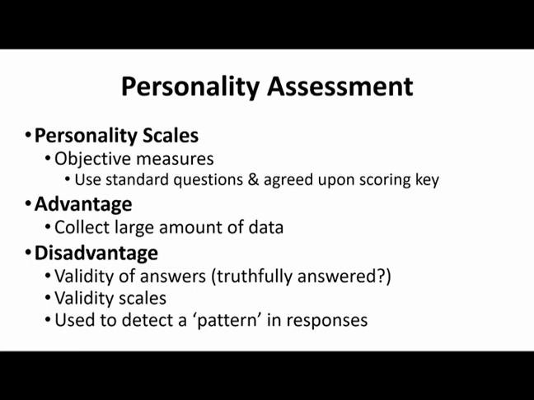You can also use these flipped questions as a means to detect patterns in responses. If somebody is answering 1,000 personality questions, maybe they get lazy halfway through and they're being untruthful, not because they're outright lying or trying to appear good in a certain light. Maybe they're just tired and they're answering neutrally on each and every question. Or maybe they're answering at one of the extremes on each and every question. So these validity scales can help you pinpoint those patterns and weed out any invalid or untruthful responses.